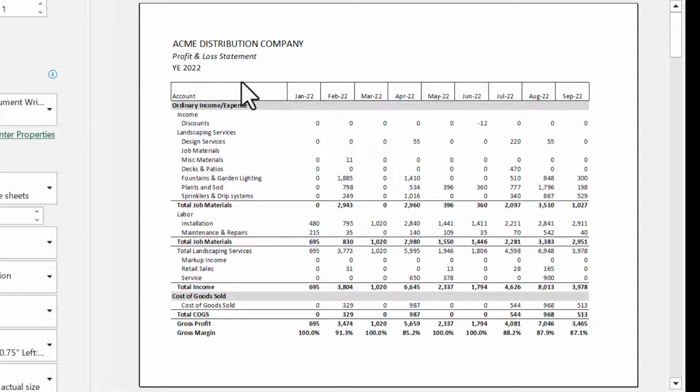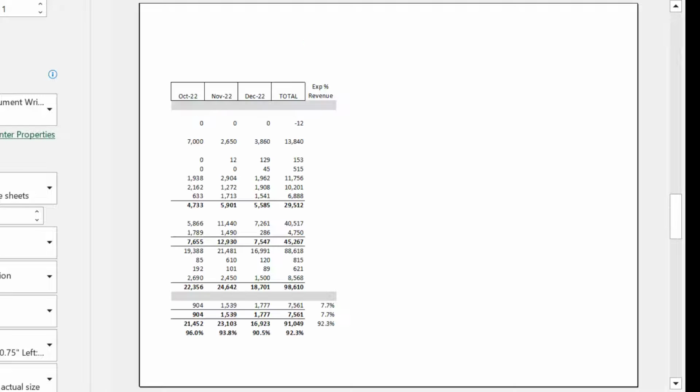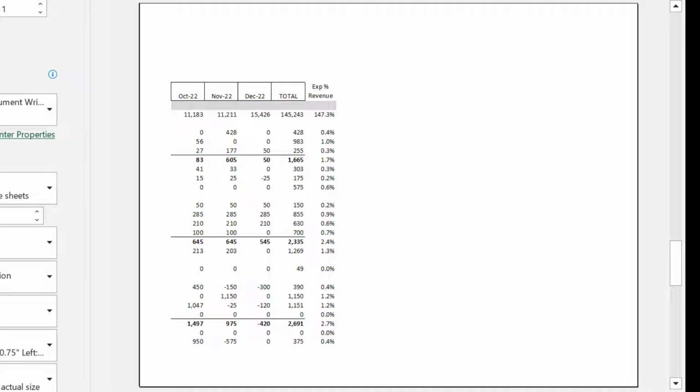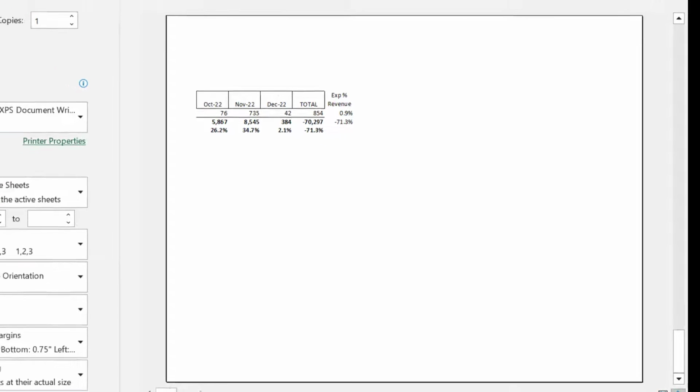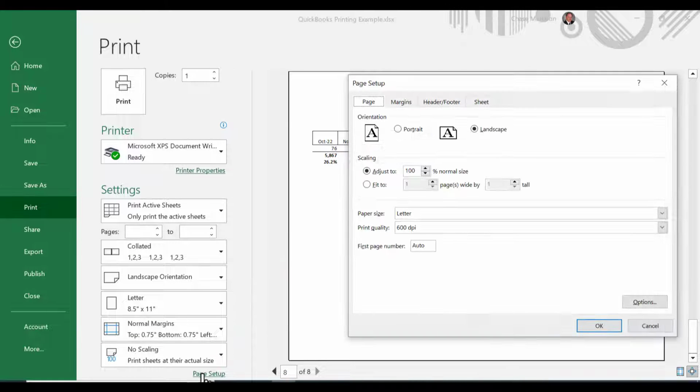So now you can see we still are not getting out to the far right margin, and our document is 8 pages. We can click through and see that we're getting the headers, but the last quarter in the total is still on the outside of our report. So that means we're going to have to shrink our report.